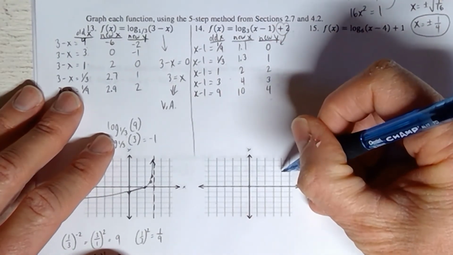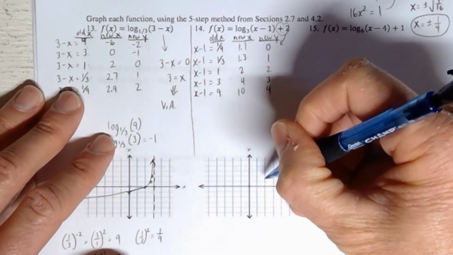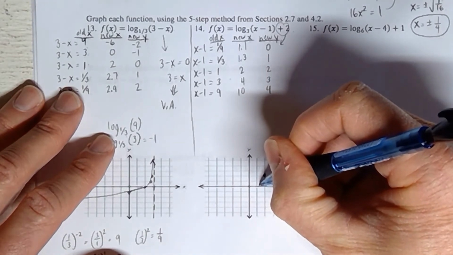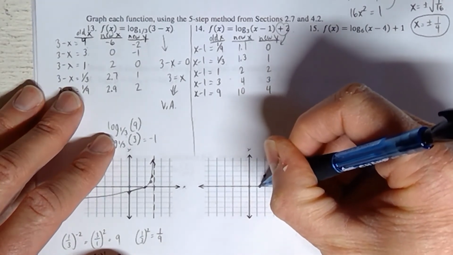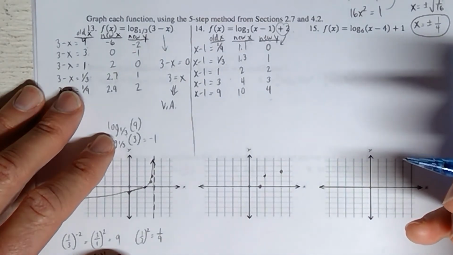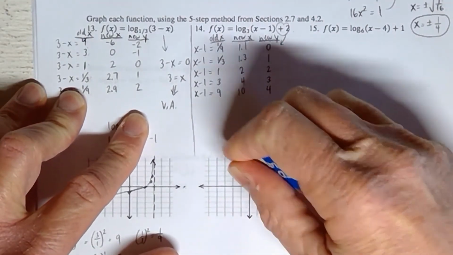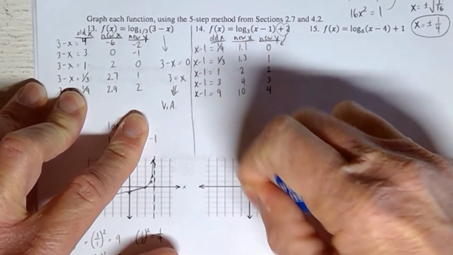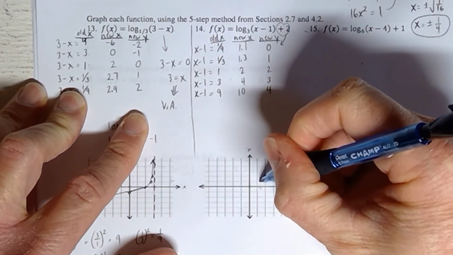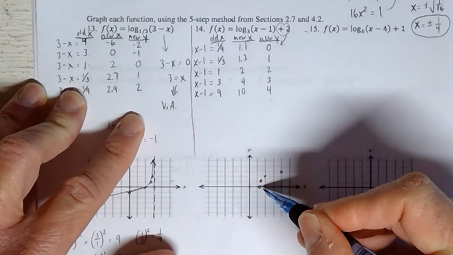So 4, 3 is going to be right here. 2, 2 is right there. 1.3, 1 is right here, and then 1.1, 0. I apologize, and that must have been why I was getting thrown off. I was reading it wrong there. Excuse me. It was 1.3, 1. I think I said that, and then I got away from it. Pardon me there. And there's 1.1, 0 though.